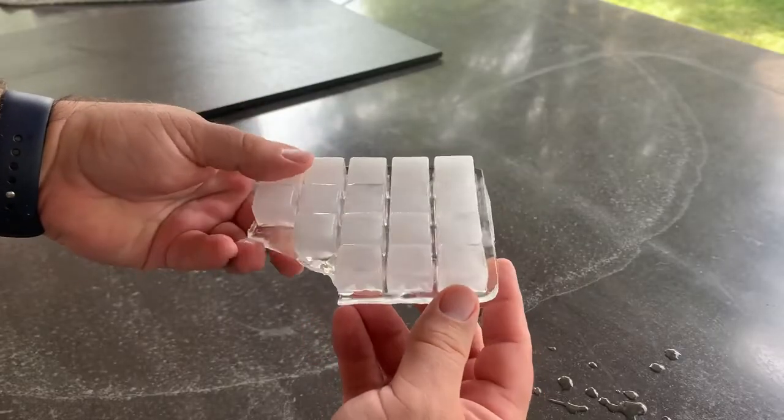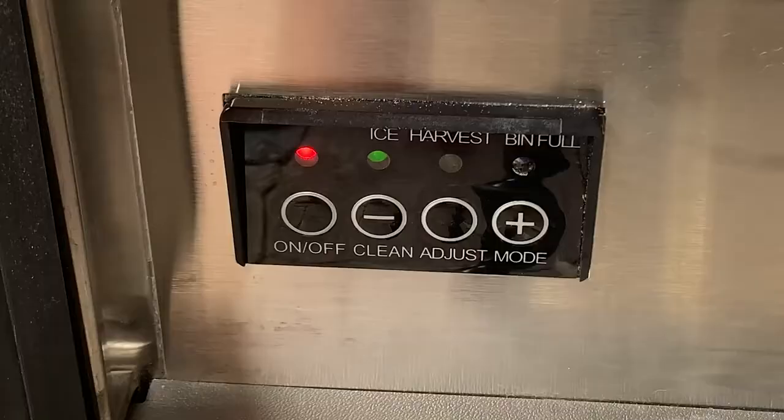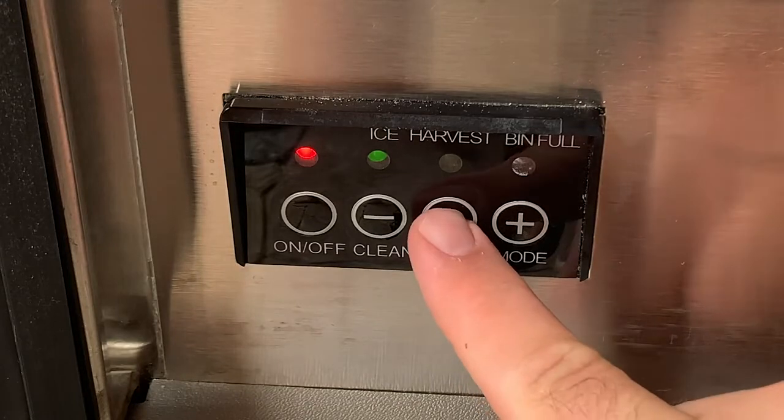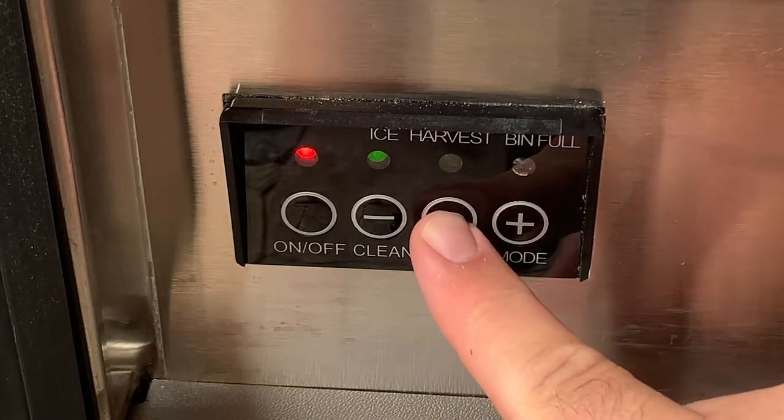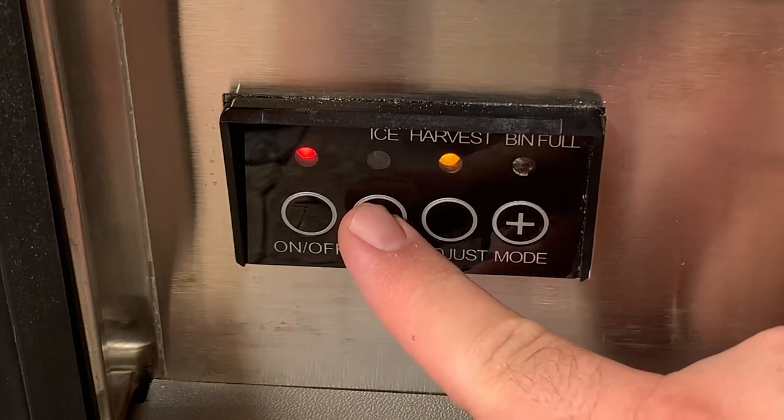In order to adjust the size of the cube, you have to press and hold the adjust button for about 3 seconds until the harvest yellow light begins blinking. Then you can press the minus or plus button depending on your desired adjustment.